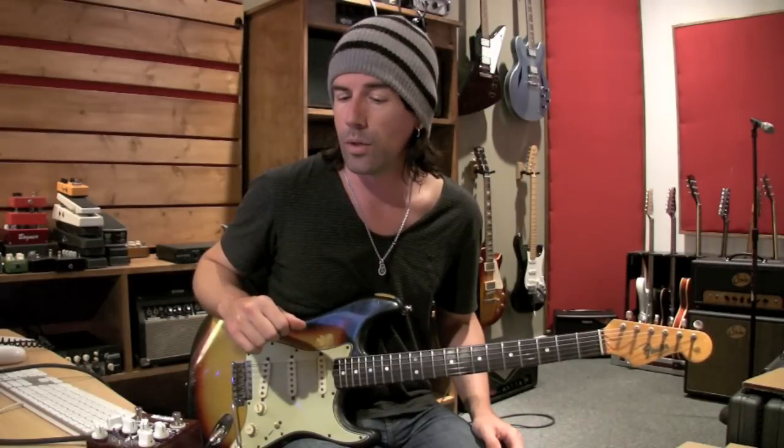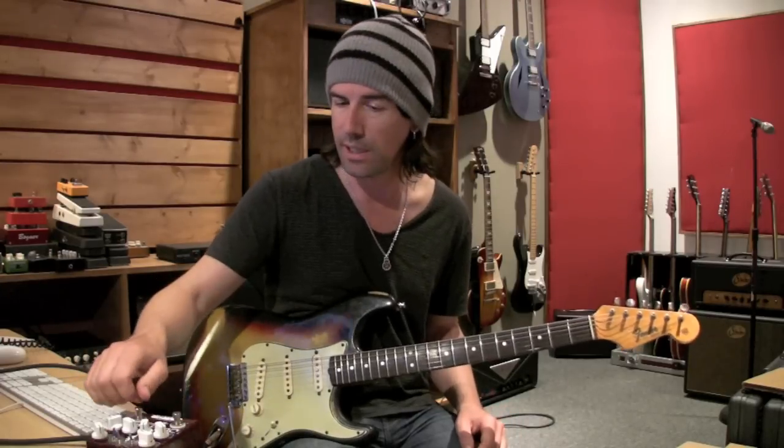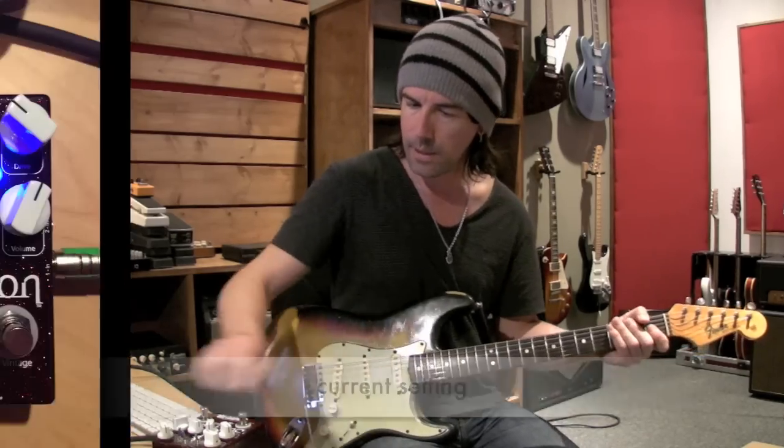So this pedal sounds great with single coil pickups, and one thing I noticed about it is it doesn't drop bass at all when you turn it on, which is really nice. A lot of overdrives will dump a bunch of bass when you turn them on, but this one stays nice and fat. So I've got the voicing switch on channel one in the down or fat position, and I got the pedal set up for just a nice kind of mid-gain drive, and here's the tone with no pedal. Turning on the pedal.